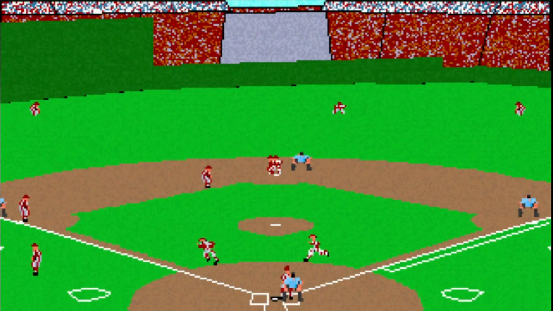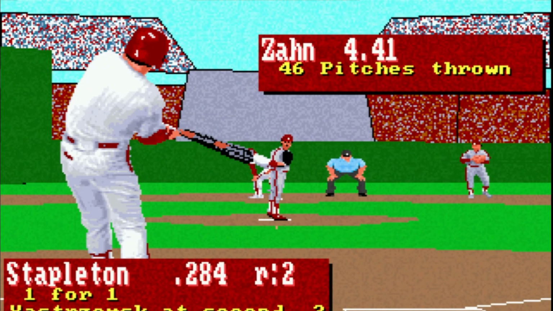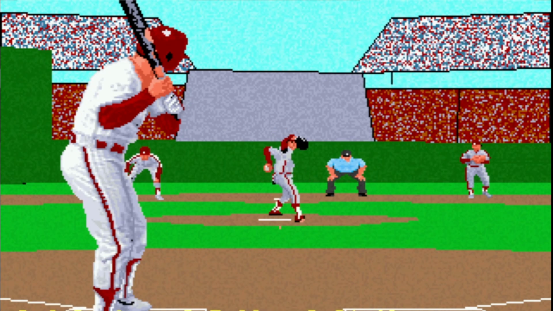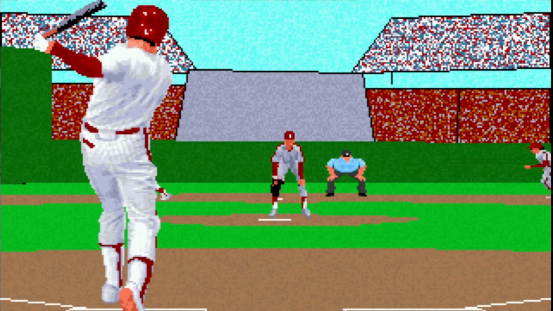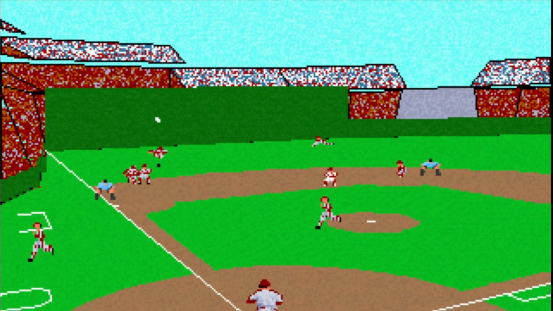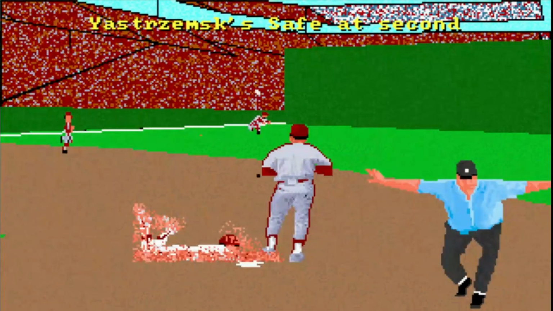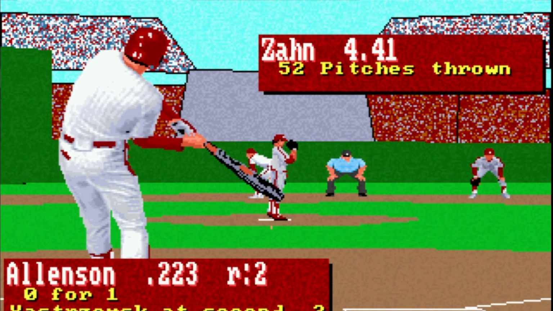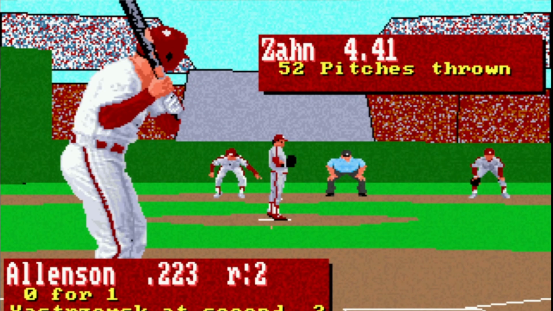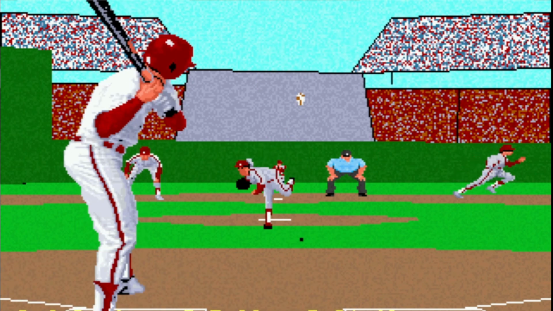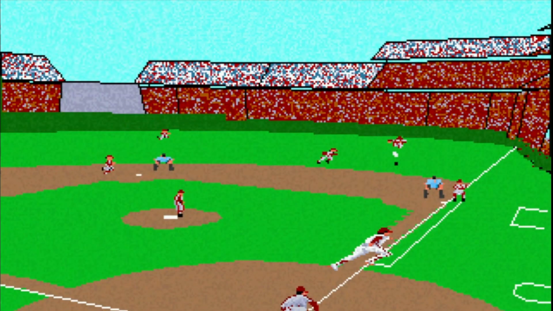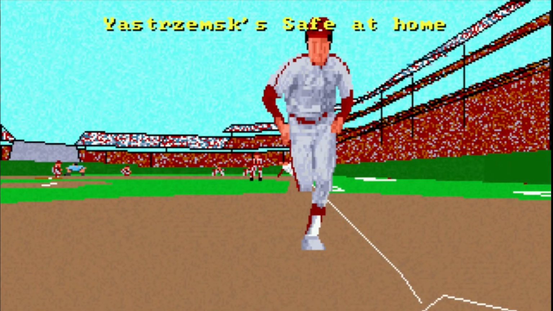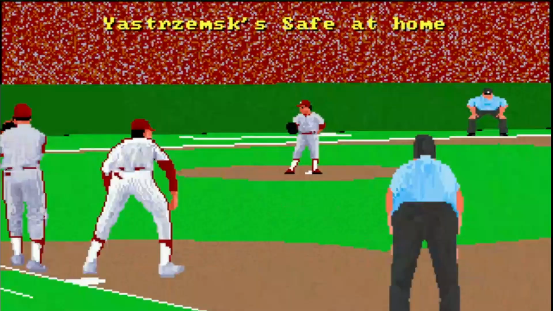Okay. Probably a wise move. Stapleton the batter. Oh, there's a base hit to right. Here's the throw home. Yastrzemski safe at home, and it's 4-0.